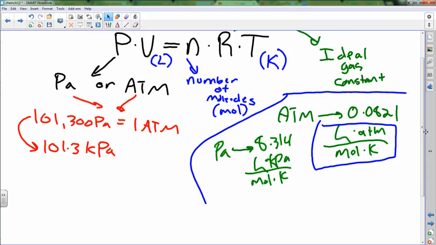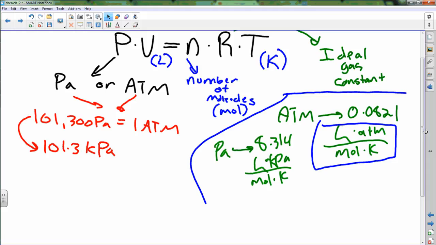But what this does is take into account everything that is going to affect that gas. Because in the combined gas law, we were just looking at a single sample of gas and how it changes. So the biggest thing on these types of gas problems is figuring out which gas equation to use, which gas law. The combined gas law is for looking at changes of a certain gas. So it says, hey, you have this sample of gas and you change something about it. What's the new temperature? What's the new pressure? There you would use the combined gas law.